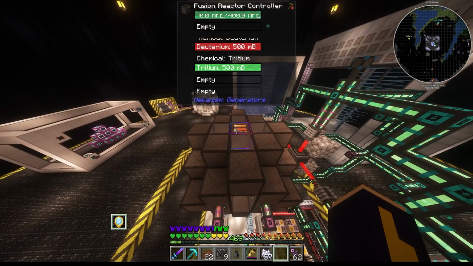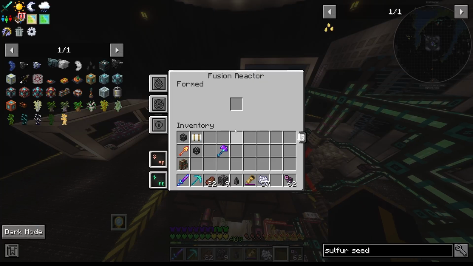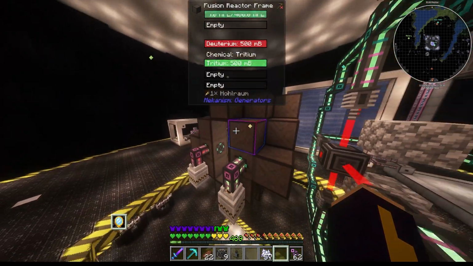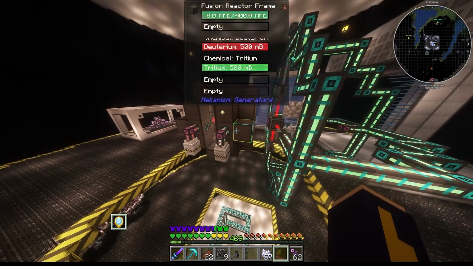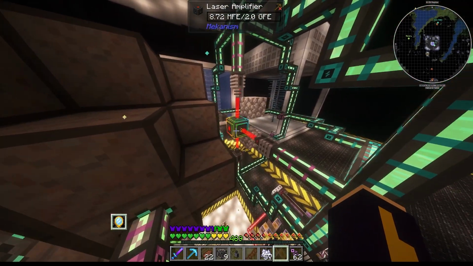Okay, so now that this is charged up and we're over here, all we have to do is put the hologram right there, just like that. This guy should be ready since it's pumped up. It has a hologram. We should be able to come over here, right click that, and just like that, we shot the 400 million RF.